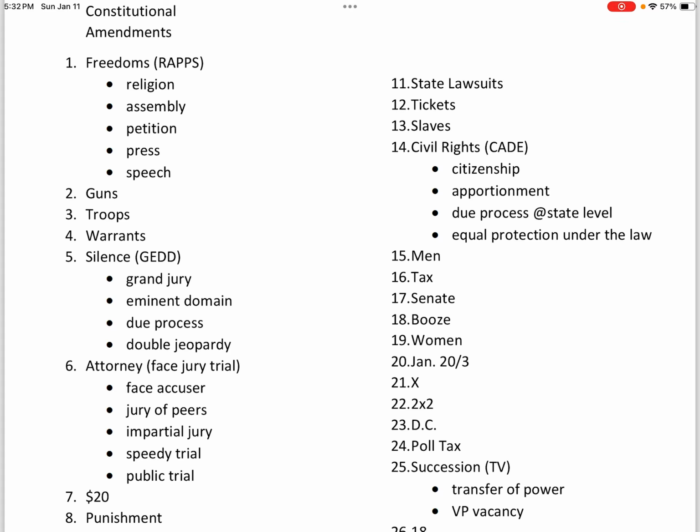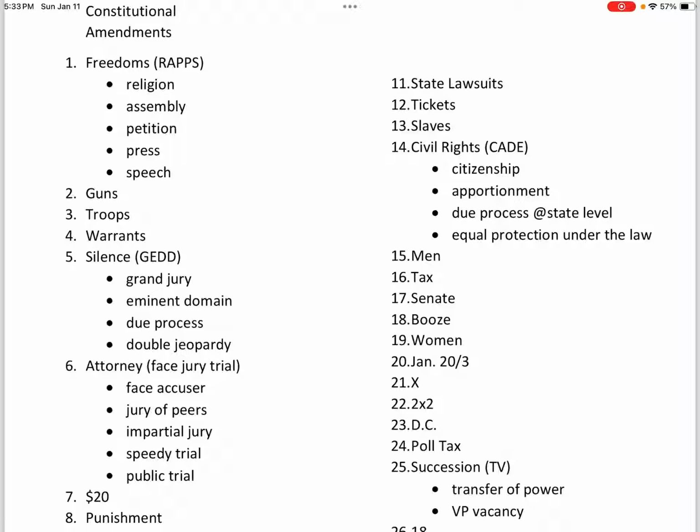State legislators, it had been building, but especially by the time we get to this time, in the late 1800s, early 1900s, state legislators had become very corrupt. Basically you could buy your way into the Senate, which was sometimes called the Millionaires Club. So they had to change Article 1, which set up the legislative branch, and how senators were elected. Now it would come by popular election by the people of the state, not by the elected state legislators.